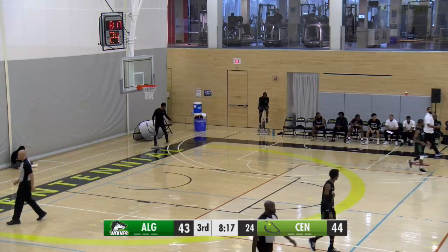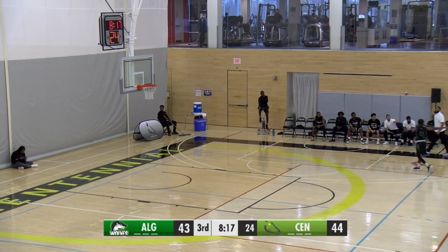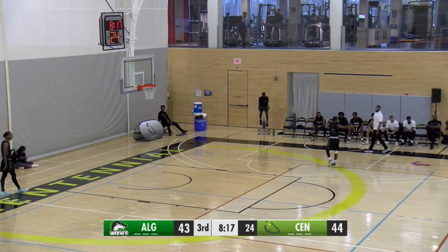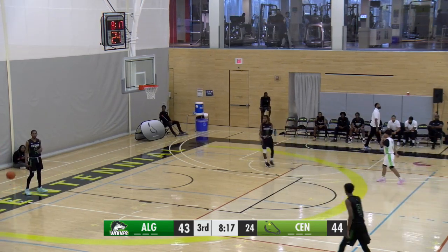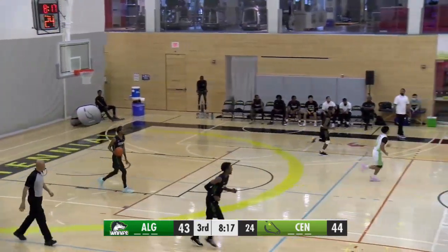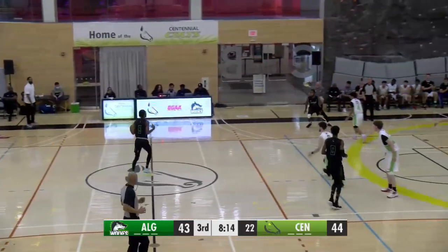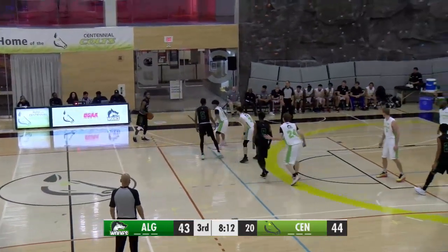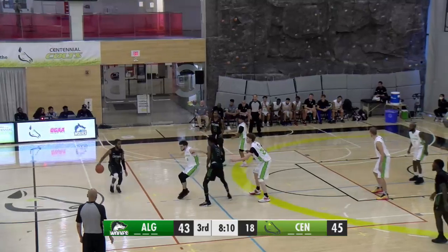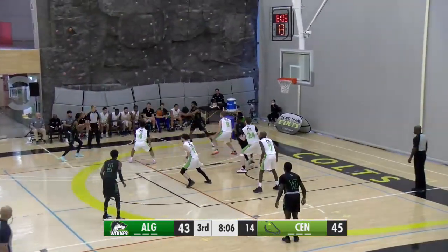Big start for Williams. But as I was saying, Armstrong yesterday, 10 points by himself in the third quarter, had a huge impact on the Colts. You know, the game was tight at half, and they were really able to gain some separation in that third quarter behind Armstrong. And look at Armstrong coming up the court with a little pep in his step. Shallow gonna use the screen.